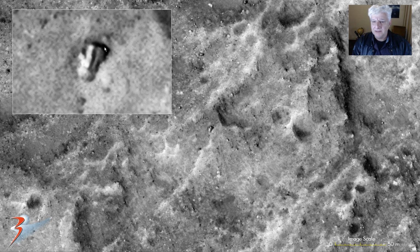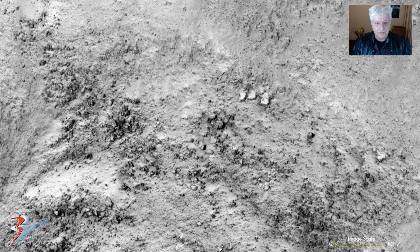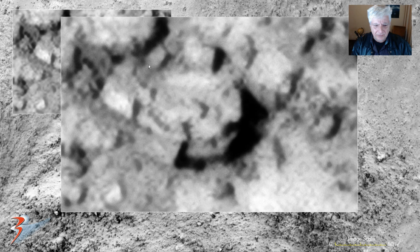Two parallel pieces. And then going to be checking out that area there. And this looks like a hexagon or polygon shape. Two layers. Looks almost as if that could have been some type of hatch, perhaps, with an opening over here, or just some type of debris that we've been seeing all over the place, and it's partially buried.